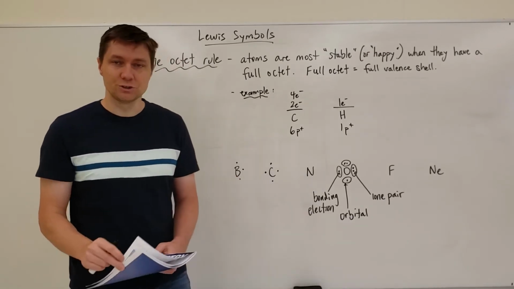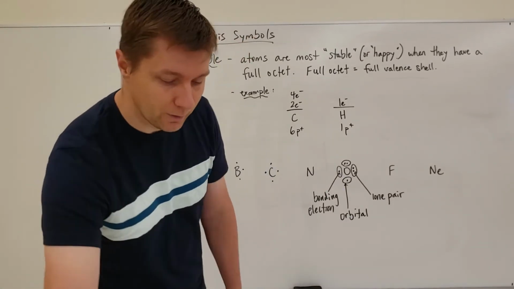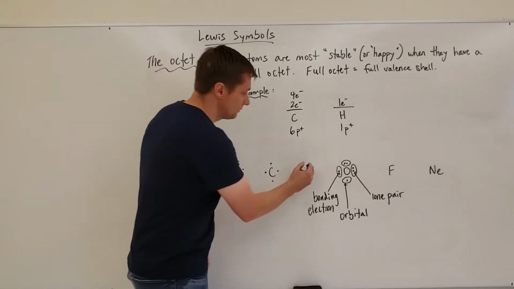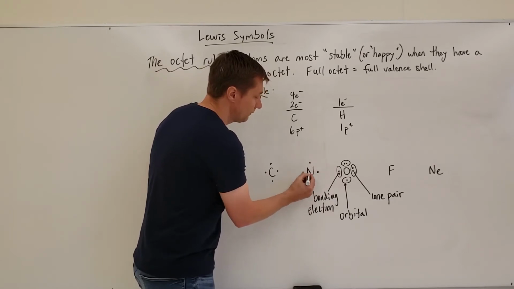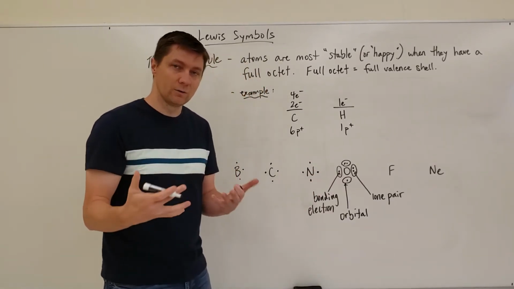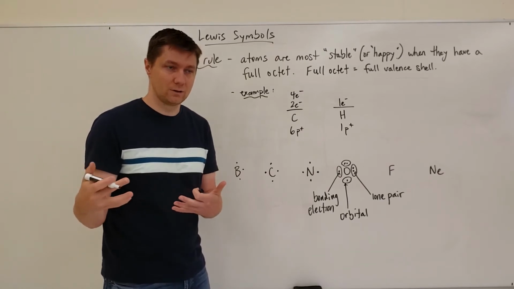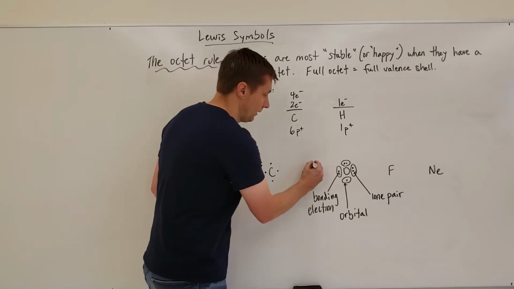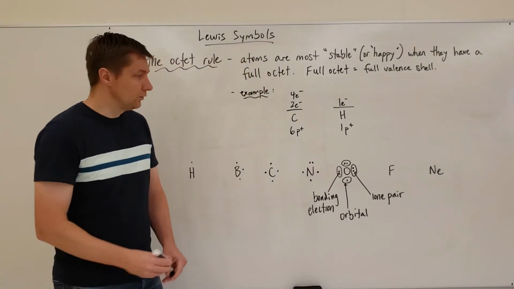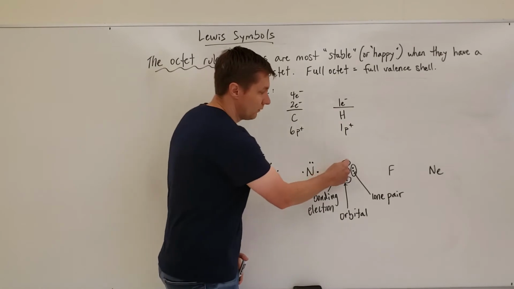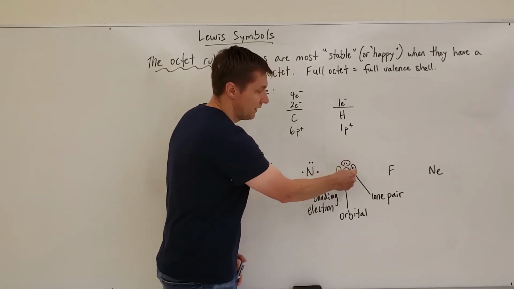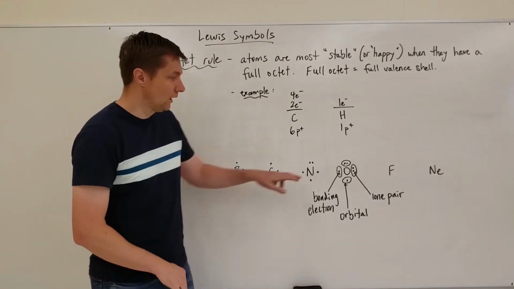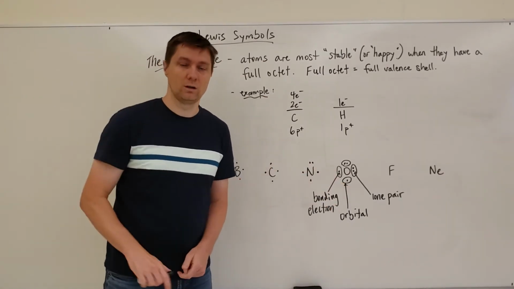If we take a look at nitrogen, nitrogen is in group 5 on the periodic table, and so it's got 5 valence electrons. So again, the way that we fill this in is we go like this. 1, 2, 3, 4, and now I've got a 5th that's got to go in one of these orbitals that already has an electron in there. As long as all the other orbitals have at least one, now I can start to pair them up. And so I'm going to go like that. You can see that I've done this for oxygen as well. I've gone 1, 2, 3, 4, and then 5, 6. So you can see that there are 2 orbitals that each have 2 electrons in it, and 2 orbitals that each have 1 electron in it.